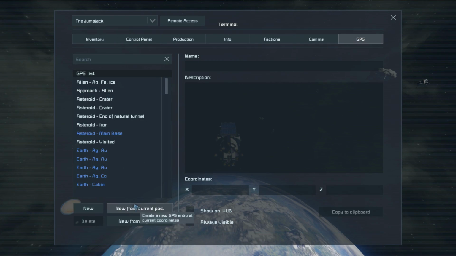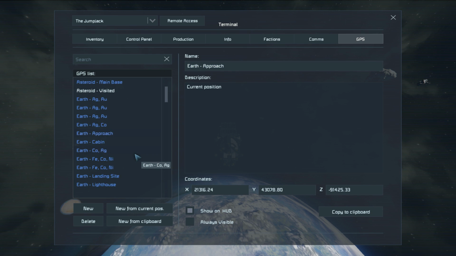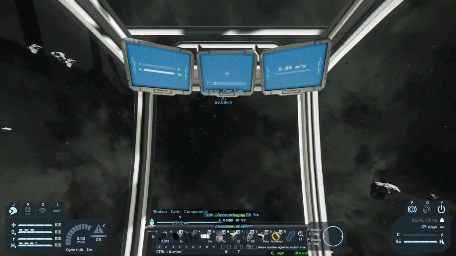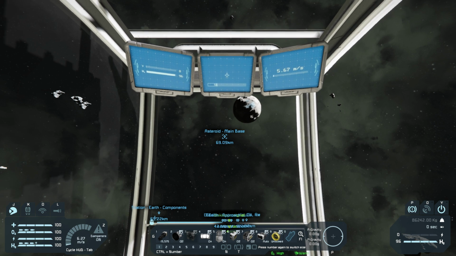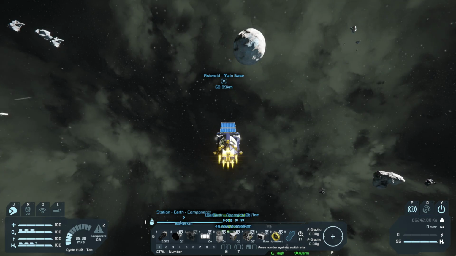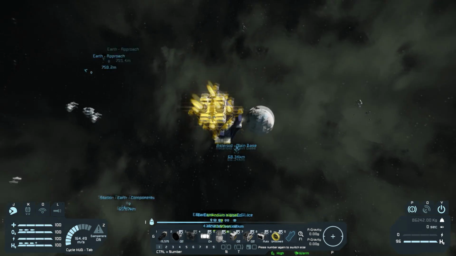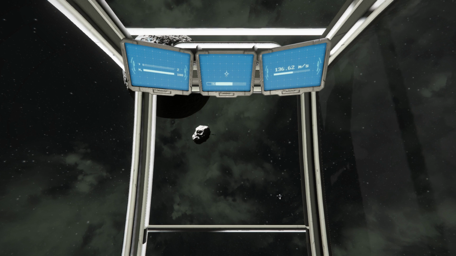And let us make new from current position. Earth approach. Perfect. Perfect. And now we can jump to here. And all we need to do is aim for the asteroid base, turn off our backwards dampeners with our thrusters, push to 250 meters a second, and then coast. Save all that fuel.